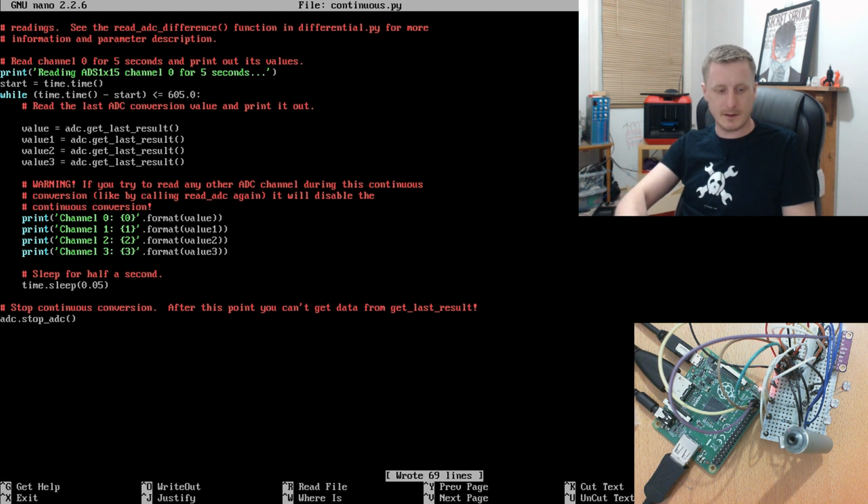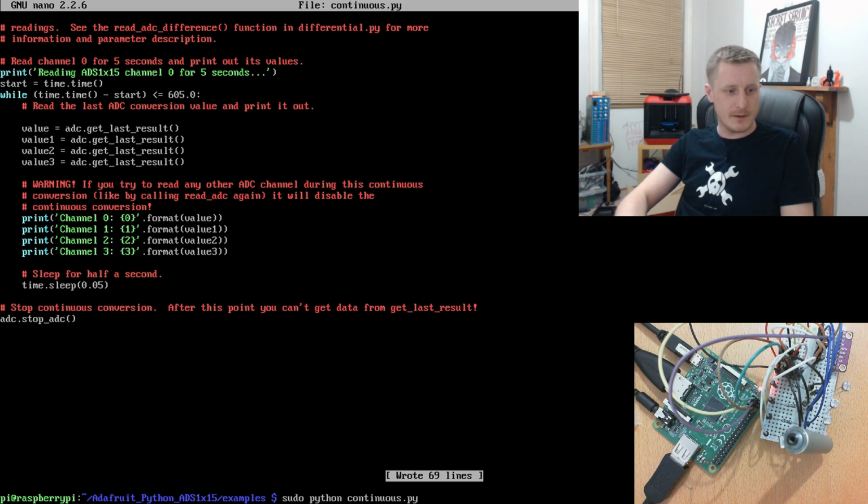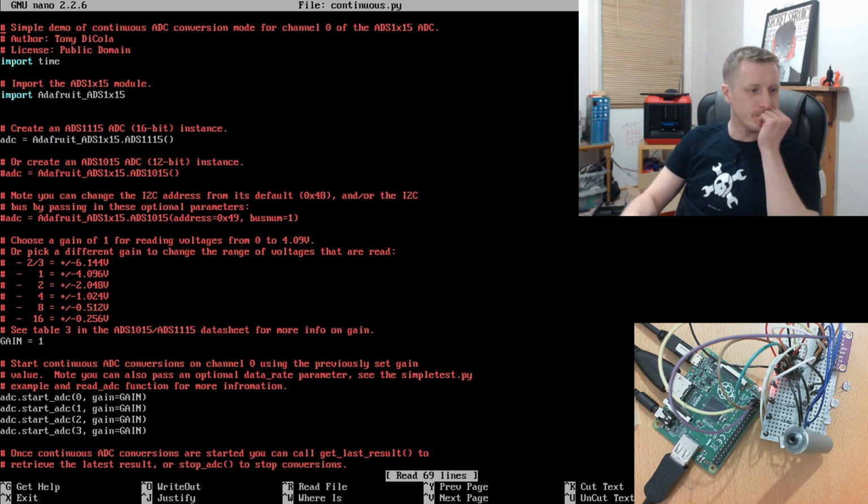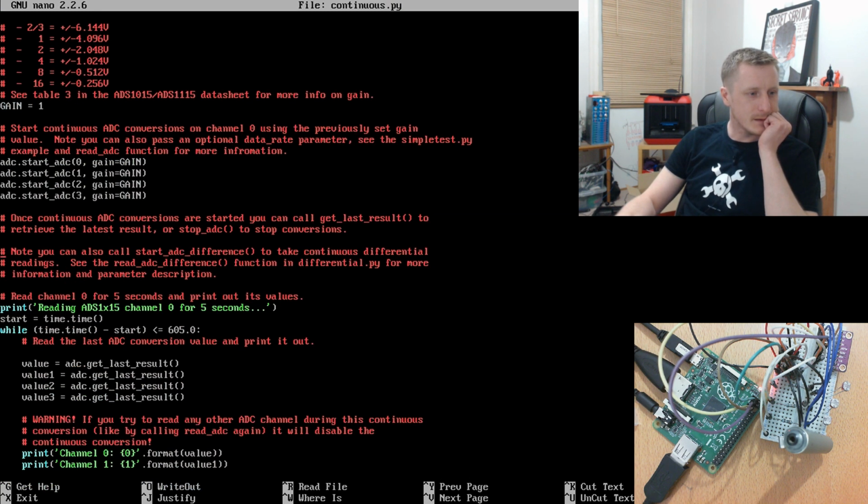Write out X. No. What have I done wrong? Someone's going to tell me in the chat. I absolutely know it. Need to nest the ADC starts in between. Okay, hang on. ADC 1, 2 gain.